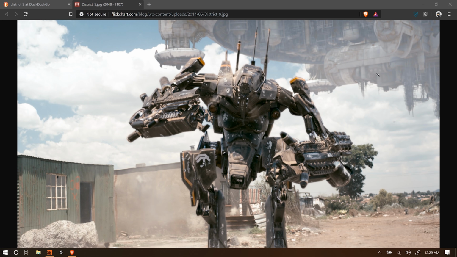Similarly, we're looking up at the ship. We're not looking down at it. And that's another thing in camera angle that tells us how big something is. Typically, when we're looking up at something, that means that our eye level is lower than the top of the object that we're looking at. And that's clear here in the mech suit that we're looking up at. Our eye level is actually about crotch level for this machine, and we're looking up at its face. That tells us that it's larger than us.